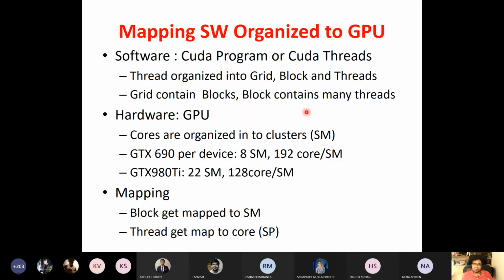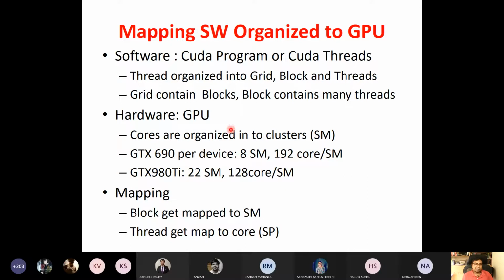We will see that in the examples. Now the mapping of software organization to the GPU. Software, the CUDA program or CUDA threads, is organized into grids, blocks and threads. Grids contain blocks, and blocks contain many threads. With examples it will be more clear. And in hardware, GPU cores are organized into clusters, which are SMs. For example, the GTX 690 has 8 SMs and 192 cores per SM, and the GTX 980 has 22 SMs, 128 cores per SM.